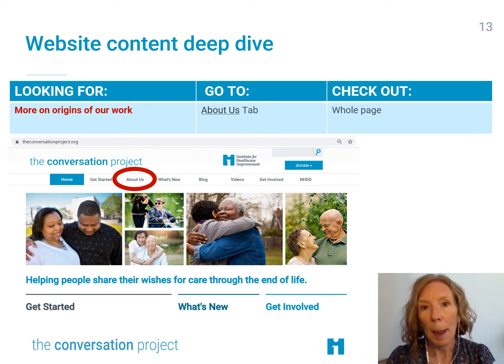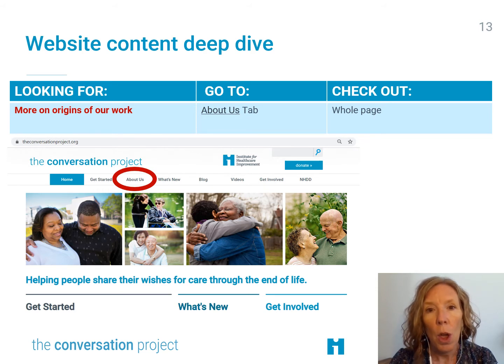We have several tabs you can click on. I drew red circles around the tab I'll be directing you to click on to find out more information. So for example, the very first stop, for some of you, may be our About Us tab, which is circled here, where you can find more on the origins of our work. Our story, our staff, and more background can be found on this page. Many people are eager to get more involved and want to bring these resources to their community at large. We offer up some general guidance here on our About Us page.